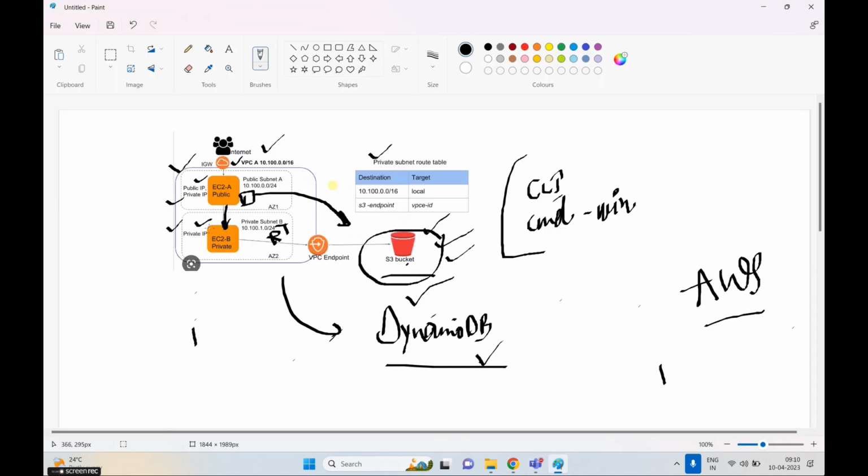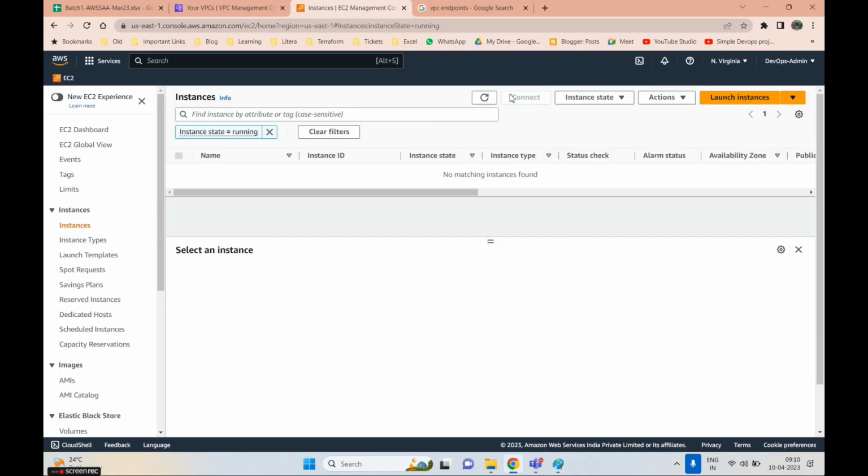In the last lab, when I was showing the NAT gateway, I showed you with the Windows machine, right? Now let's try the same thing with Linux machines also, how we can connect one Linux machine from another Linux machine. Okay, so let's quickly create two Linux machines.